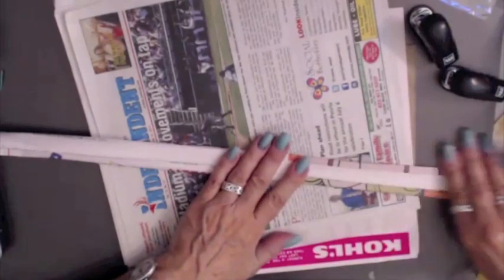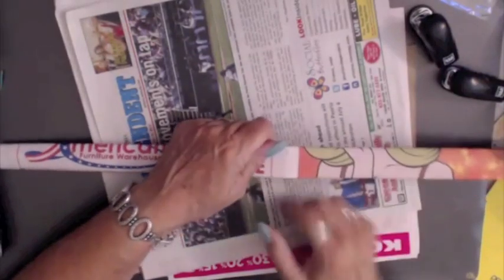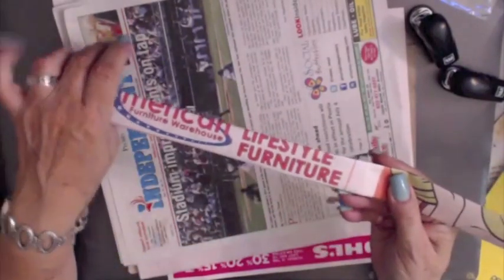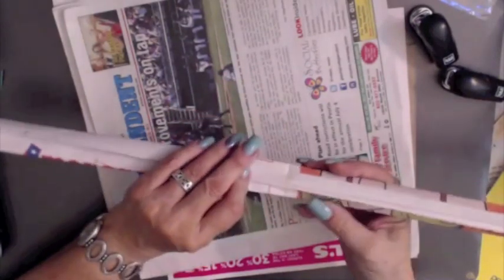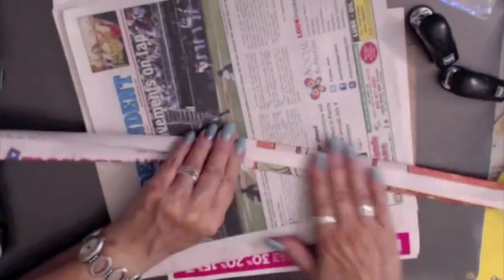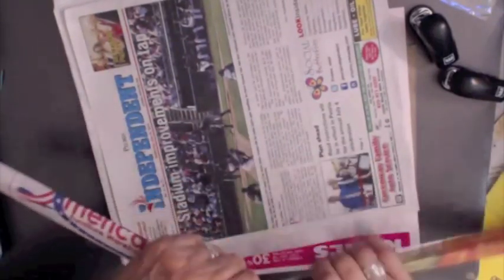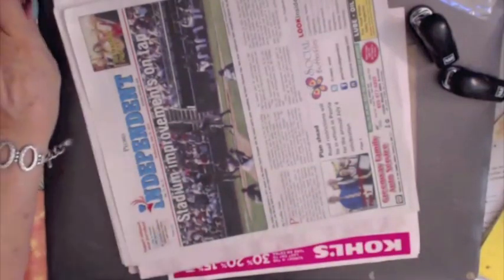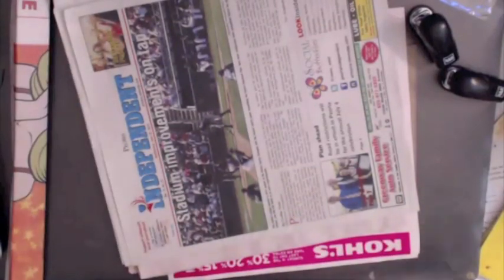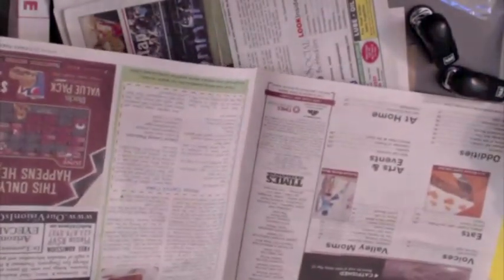Then I let this back part be the back of my mat. So on my mat I have a nice finished look to it. I have no seams and no loose edges. But you don't have to do that. You can just do the simple fold. This is just how I like to do it. I'm going to make a series of these and keep folding them that way, using this paper and letting its size be the guide.